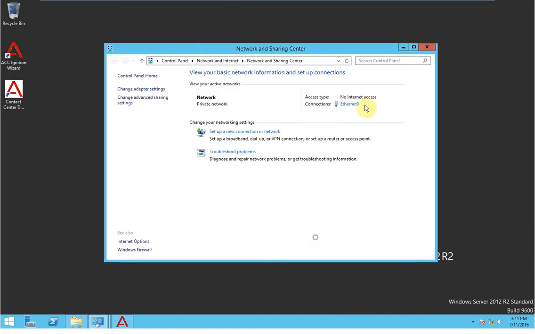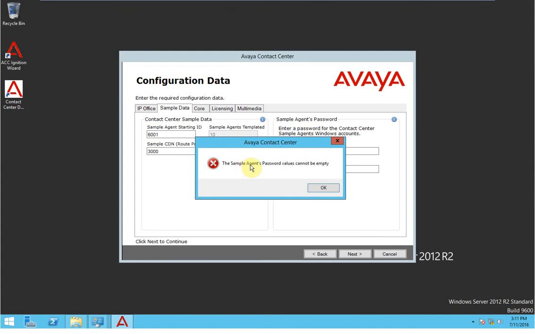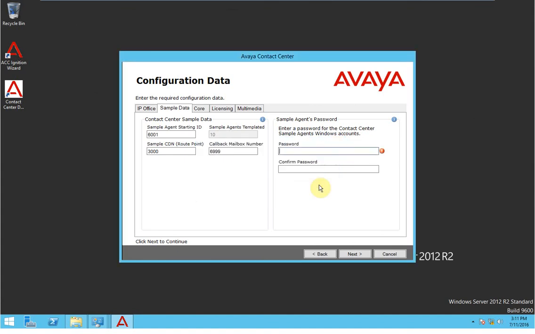Just close this, minimize. Okay, since I know my password, I'm just going to quickly put my password, and then I click next. Simple agent password values cannot be empty. Okay, enter the agent Windows account password.